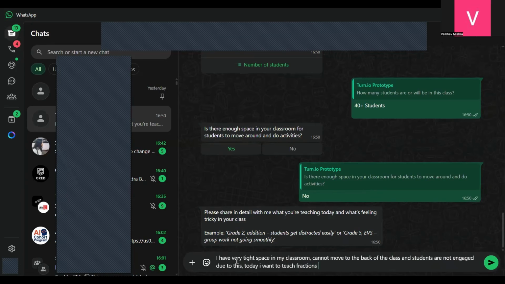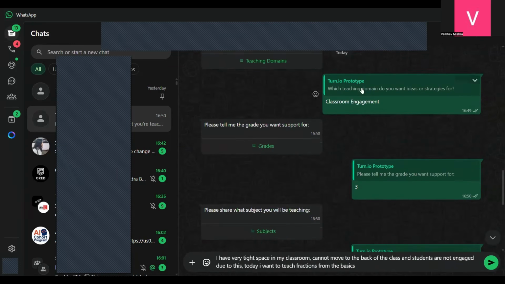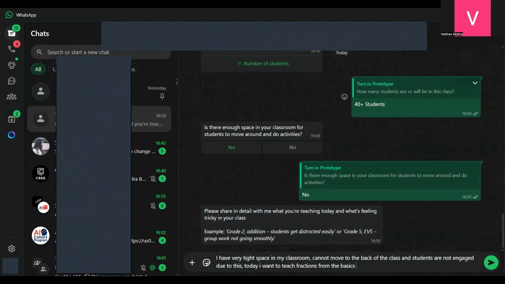Fractions from the basics. So here they largely just need to share the challenge that they have and the topic that they're teaching. Everything else is referred to from this context.